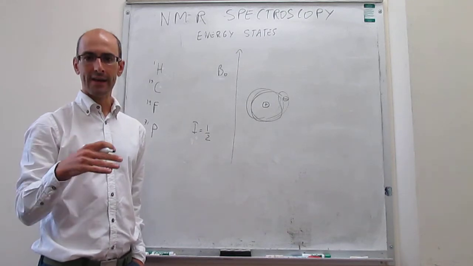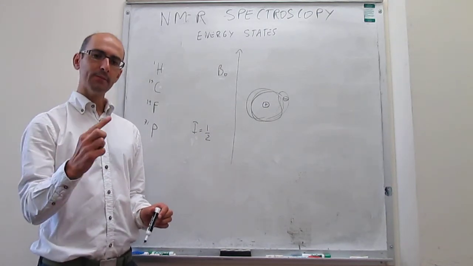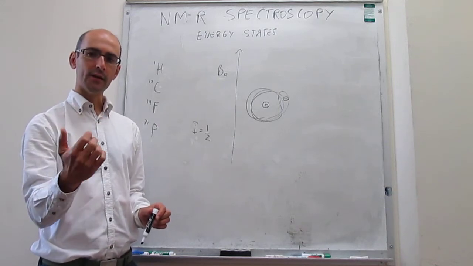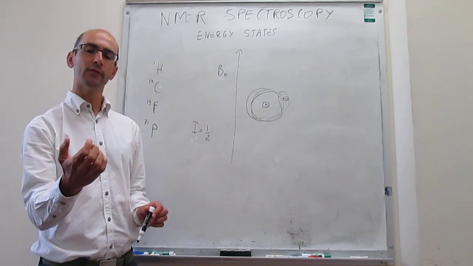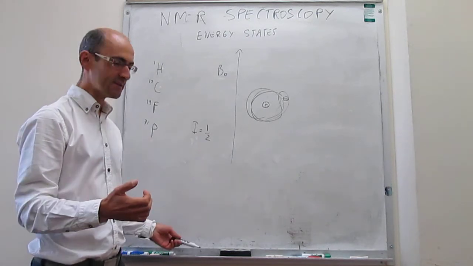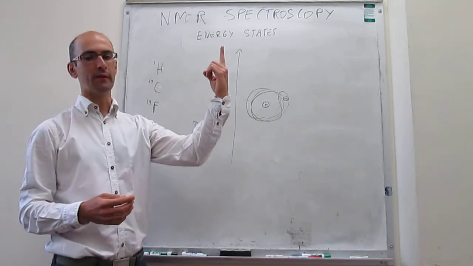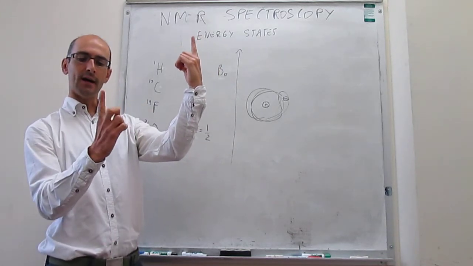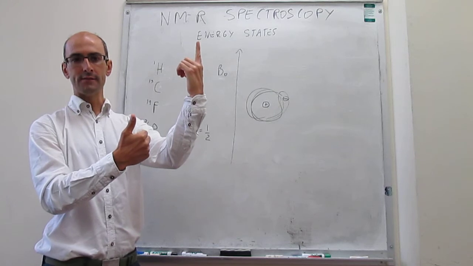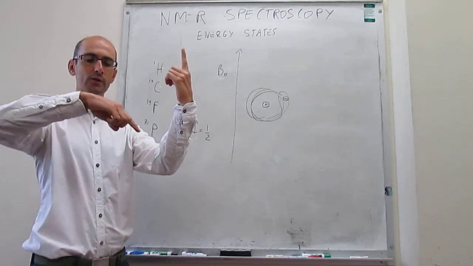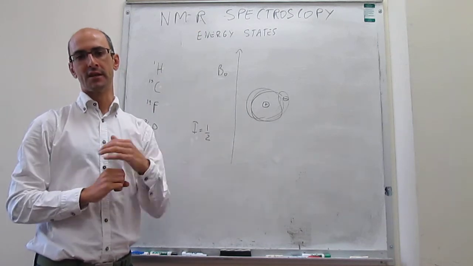Why does this alter the energies of the nuclear spin states of a nucleus? Well, it turns out that a nucleus is charged. So any spin in motion is going to generate a tiny little magnetic field. Nuclei spinning, because you have induced a small magnetic field, can behave like a bar magnet. And this bar magnet can interact with the external magnetic field in two different ways. If the magnetic field induced from this spin in motion is parallel to the external magnetic field, then you have a state of lower energy than the situation in which the induced magnetic field is antiparallel to that large external magnetic field.